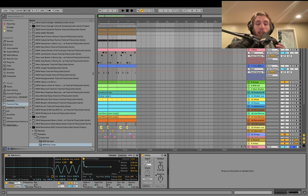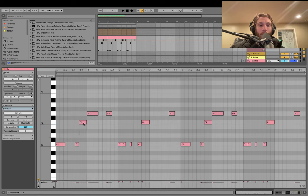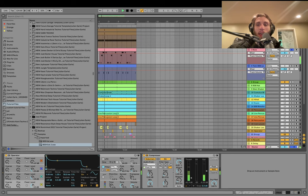And then we also have this utility converting into mono. So for the bass line, like I said, it's a very simple bass line. We're in the key of C, and so this is using the root note, the fourth, and the fifth. Very simple. And again, it's just walking up and back down. That's what you want. You want something simple that's just going to groove well with that kick.